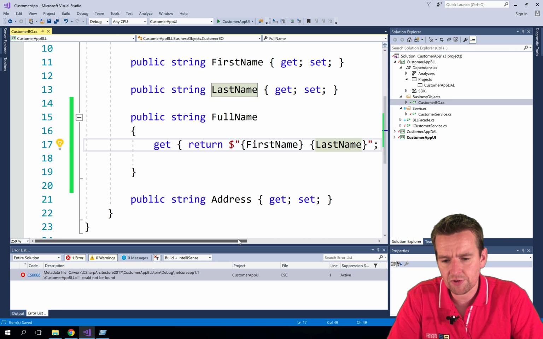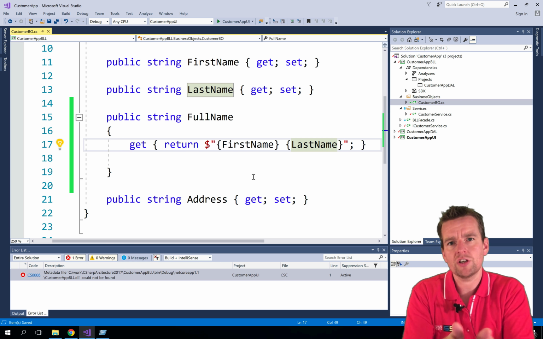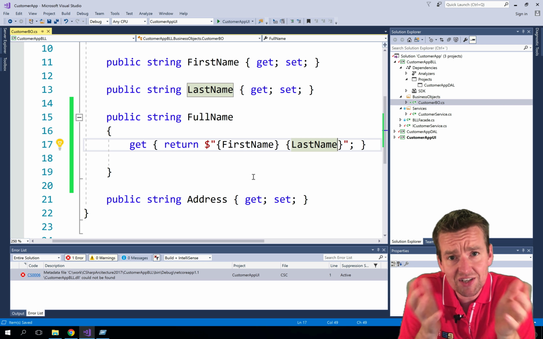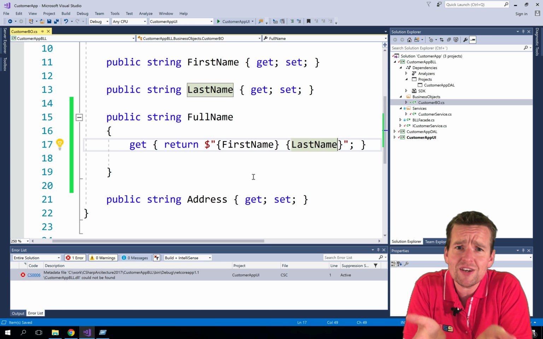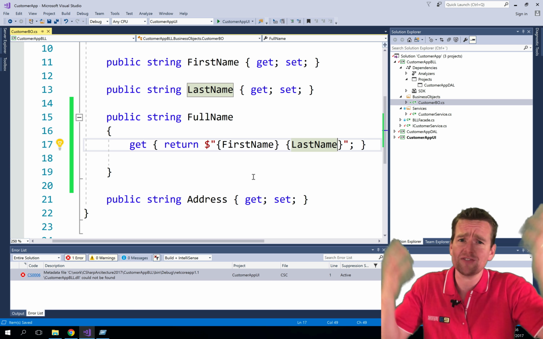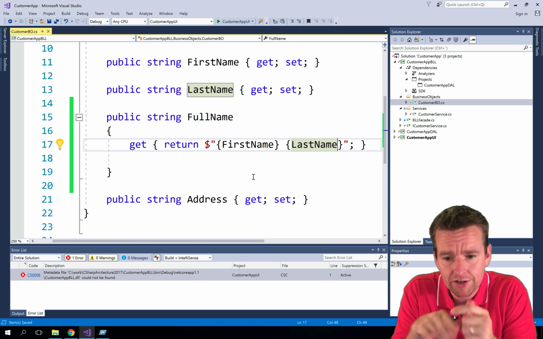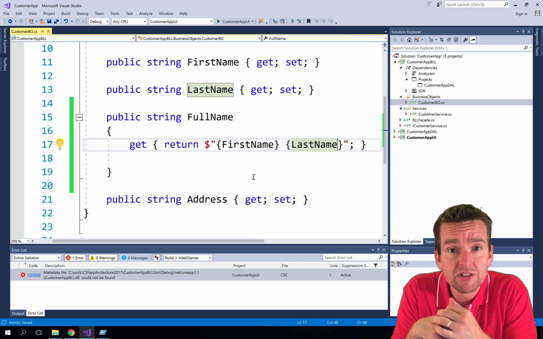Now this is a very, very simple example of actually using code from a database inside a business object, but not saving it in the database because we don't need to combine these in the database for extra fields or columns that we don't need. We just need them in the business logic layer. And that's the full name for you in the business logic layer.